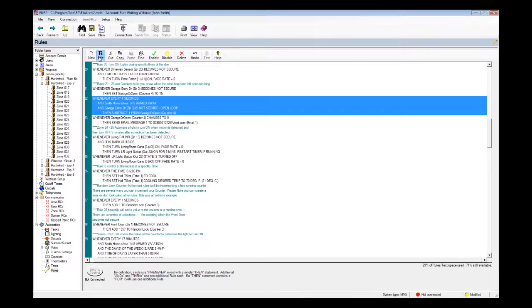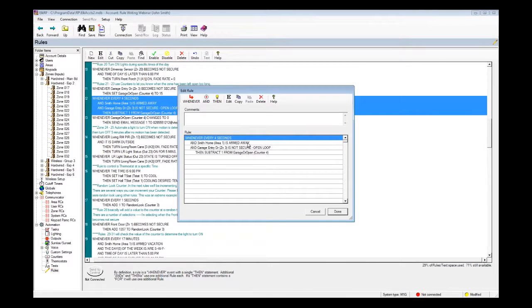Then what I'm going to do, for seconds, and close the garage door, but they've armed the system, and the garage door is not secure, then I subtract 1 from the counter.